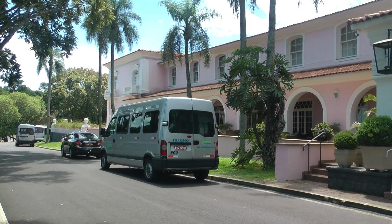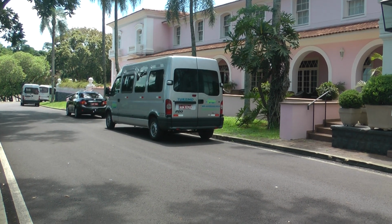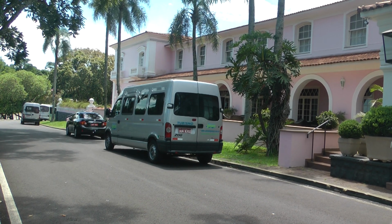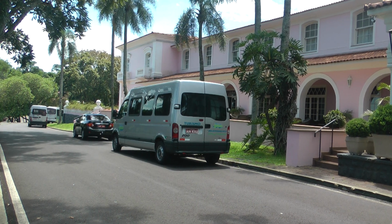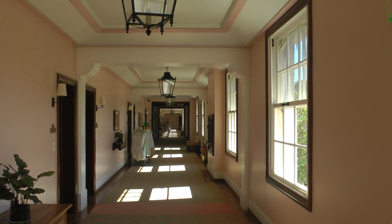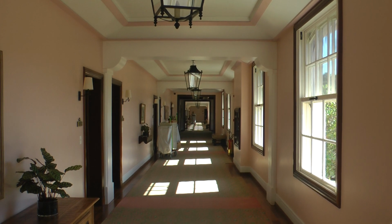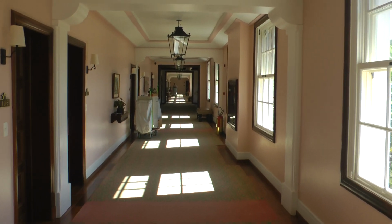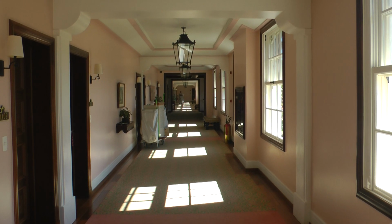And there's a courtesy bus takes you from the hotel up to the entrance to the park. This courtesy bus runs every 20 minutes and is free. It does have very wide corridors, beautifully decorated. There's no smudge anywhere in this sort of reproduction Portuguese colonial style. It is high ceilings, nice lamps.